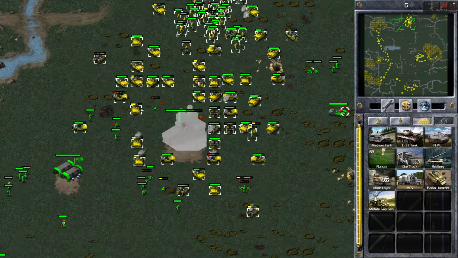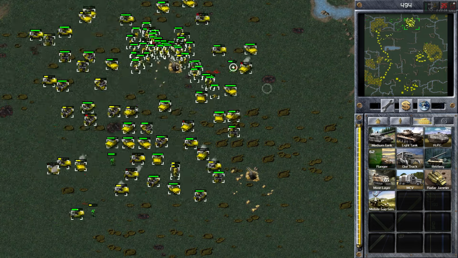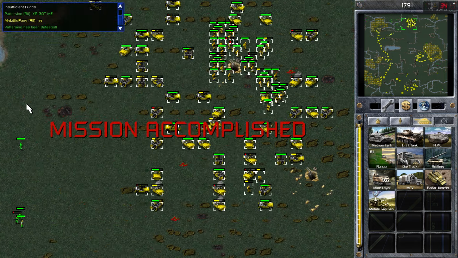So that was mass Rangers in this game, and I think Green needed to be probably a bit more aggressive early on, and if he'd worked with Red, it might have been a little bit different.